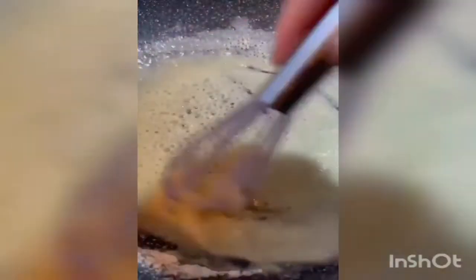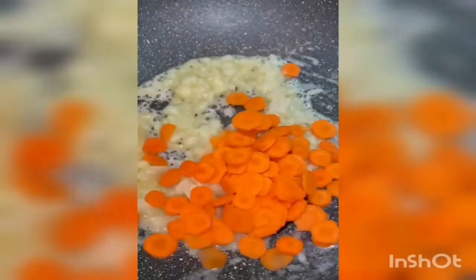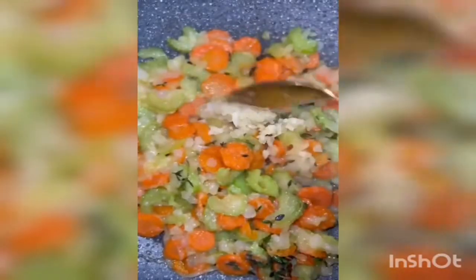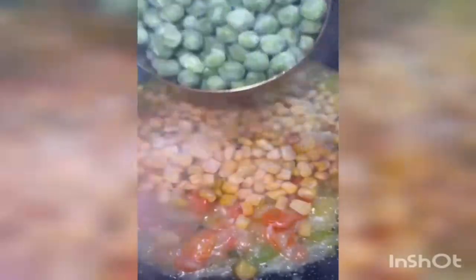Whisk until smooth, and then add 1/2 cup of diced onion, 1/2 cup of thinly sliced carrots, 1/2 cup of chopped celery, fresh thyme, about 4 cloves of minced garlic, and 1/2 cup of dry white wine. Cook for about 1 minute and then add 1 cup of corn and 1 cup of peas straight from the freezer.